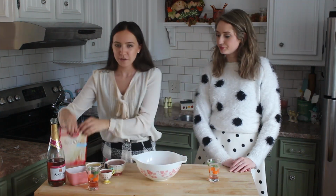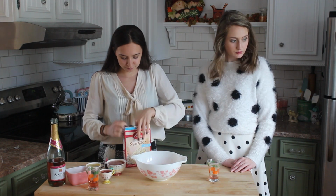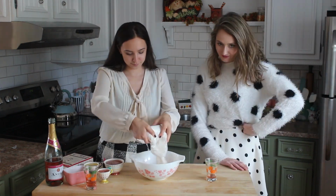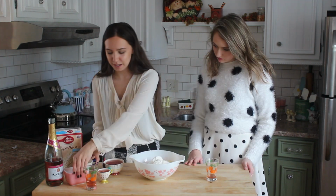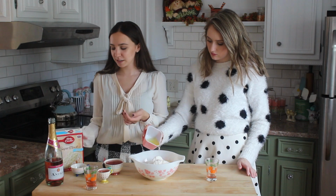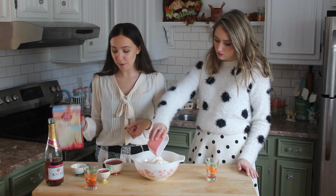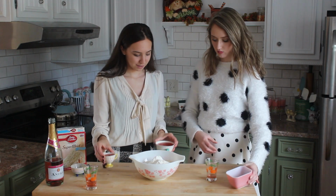Okay, so we're just going to pour our cake mix in. Pour the eggs in. And here we have 3 egg whites. It might be different, just basically follow the recipe on the back of your box. And now we can pour the champagne in.